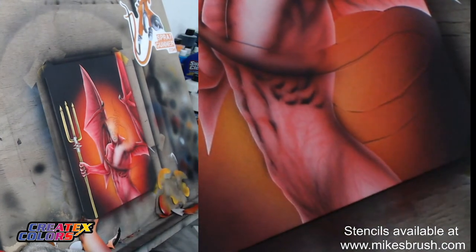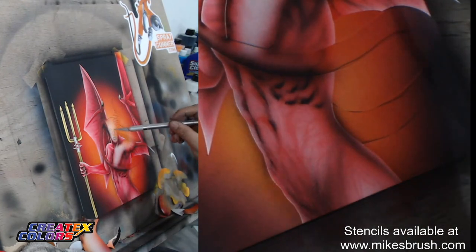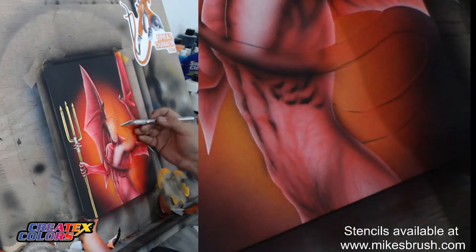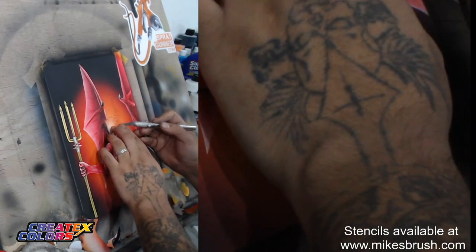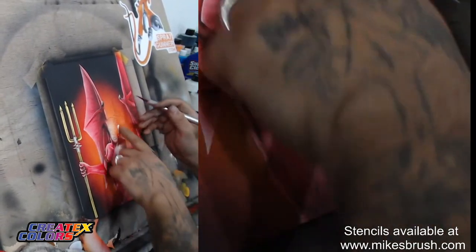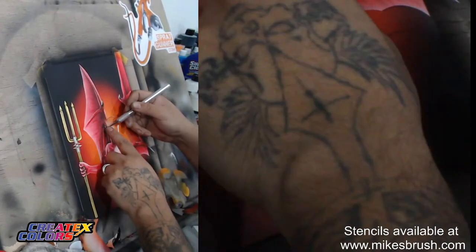Now, again, because his arm is in front of his head, we got to move to the head first, right? So here we can remove his ears. I like my demon to have ears. That's why I kind of like this painting. So it makes it look cool.